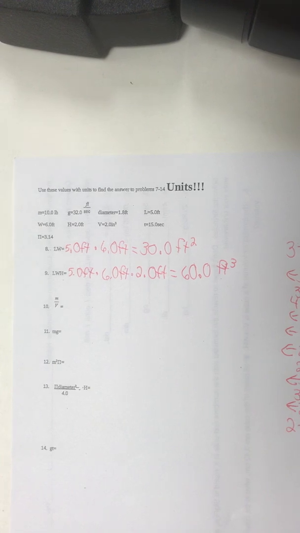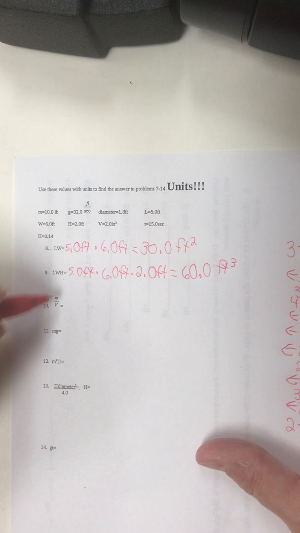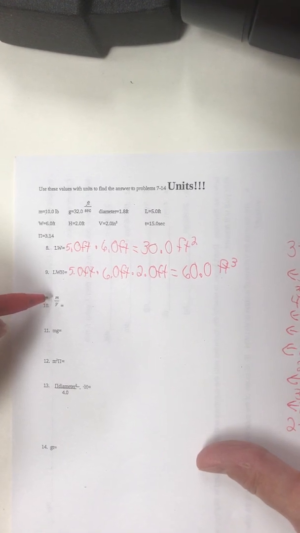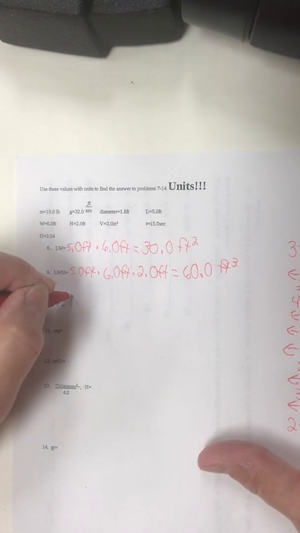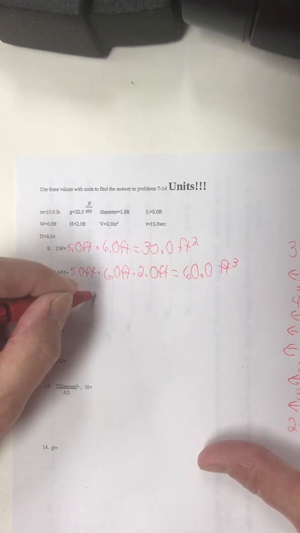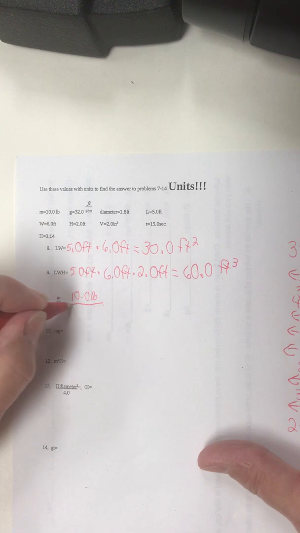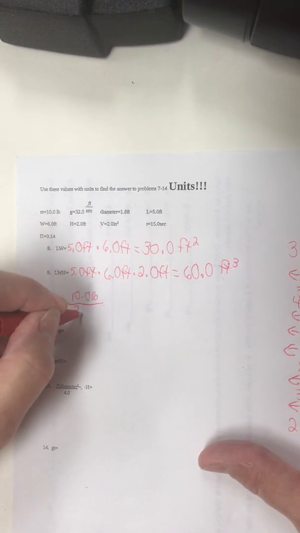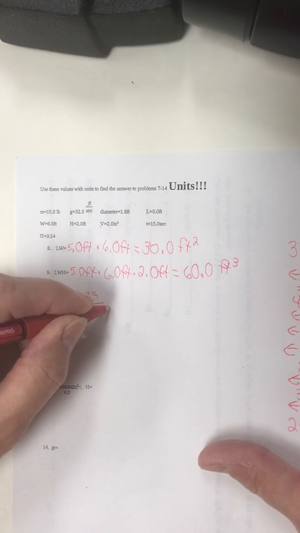Is everybody seeing what they missed as we go through this? Okay, perfect. Now, number 10, one of the big boo-boos on number 10 is you didn't write it as a fraction. A lot of people, the formula says write it like a fraction, so you write it like a fraction. The formula is the boss. So M is 10.0 pounds, and the formula says to put that on top. It says to put volume on the bottom. Volume is 2.0 inches cubed.